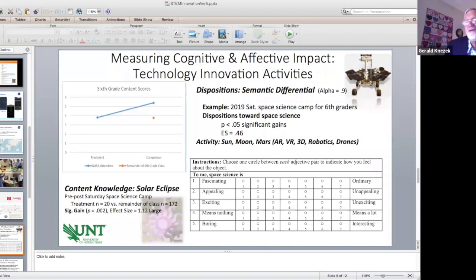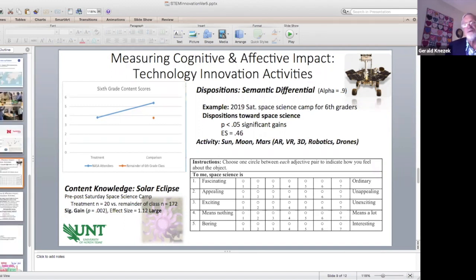Rhonda and I have had the fun and interesting task of seeing if we could measure impact over the past 3 or 4 years of three kinds in particular. One is gaining content knowledge for middle school students in particular that participate in these engaging hands-on activities. On the lower left of the first slide, you'll see that we've demonstrated a quite large gain by statistical measures of effect size in content knowledge. That's good. However, as our NSF program officers used to tell us, any good teacher can promote content knowledge gain in students. We want to know if they want to spend their lives going to Mars or being a space scientist or having a STEM career. So the other two kinds of things we measure are pointed in that direction.